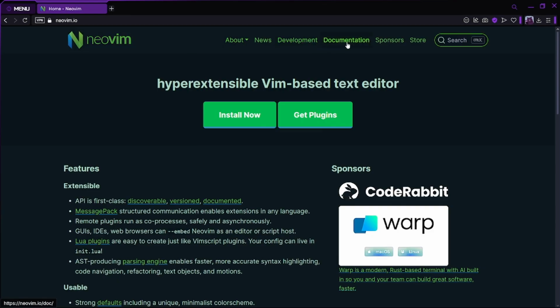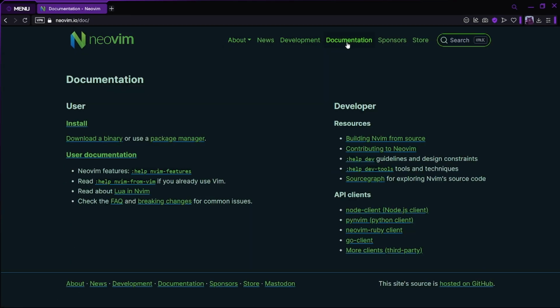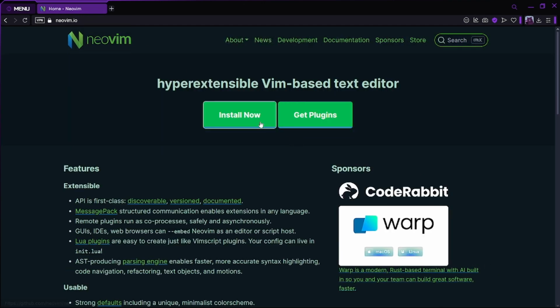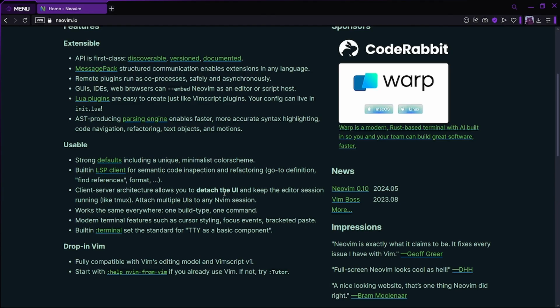Neovim has a lot of documentation, so if I click on documentation, you will see many documents here. There is news about Neovim, and to install Neovim, you can either use this link or use one of the many other ways to install it using the terminal.